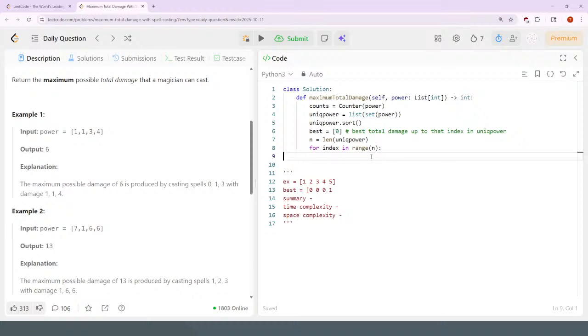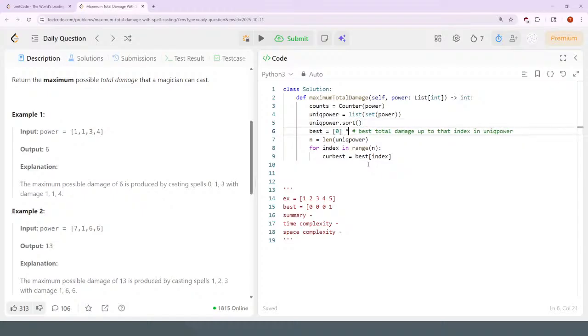I think the first thing I probably need to do is push down the best value. So let's say the current best is best at this index. I need to push down the current best. Should this be n plus 1? Should be 0 times n.